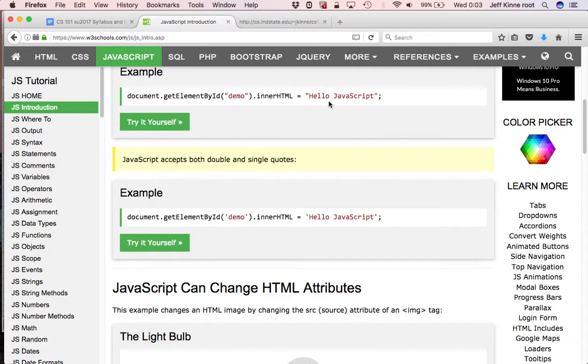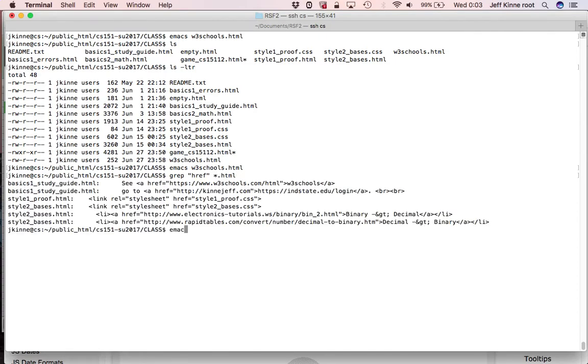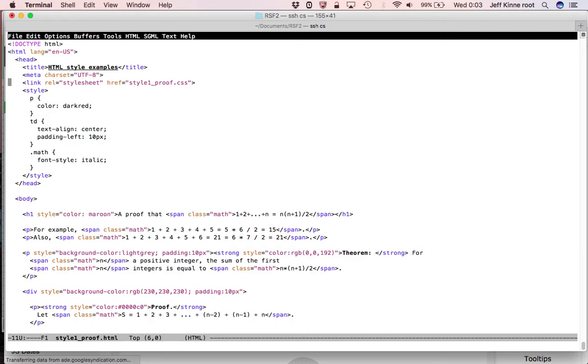Here they point out that we can use double quotes. The place we've seen double quotes before is in href, or inside of a style.